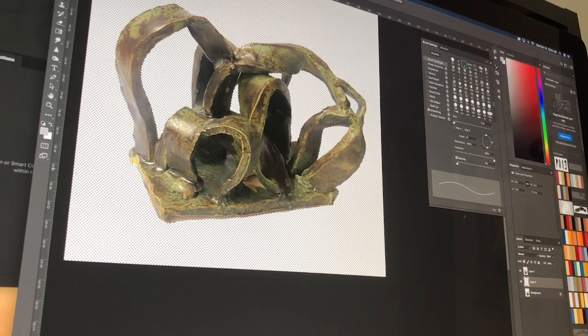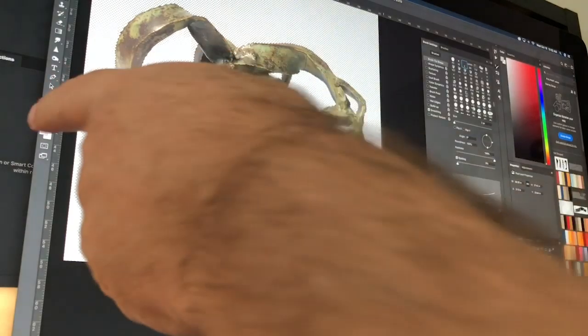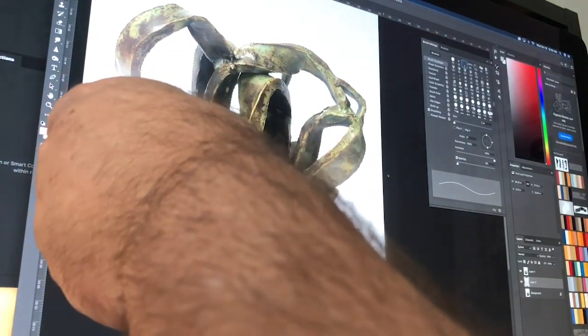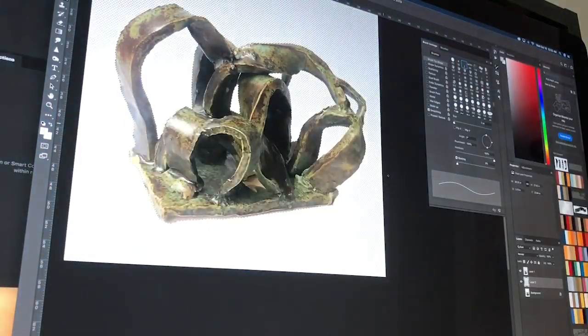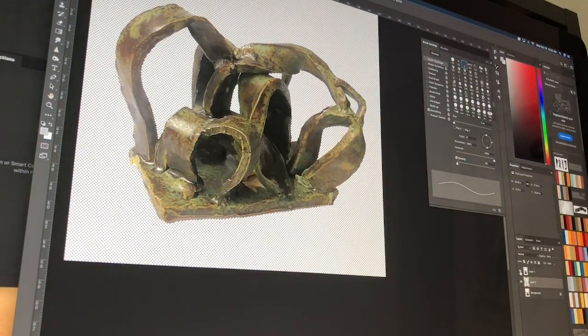And then we're gonna come up here to the color. We're gonna find the middle gray, and then I go up between the middle gray and white, and that gives you about this gray right here. And I'm gonna fill that with the gray. So that's command delete. Nope. That gets the background. It's option delete. Option delete fills it with the foreground color. Command delete fills it with the background color. And here it is filled in with that.